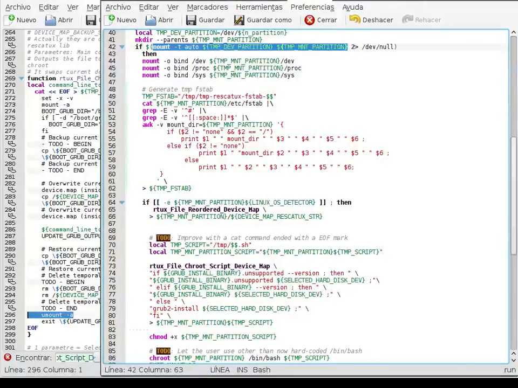But I guess that I won't mount it twice because mount -a does not mount it twice.